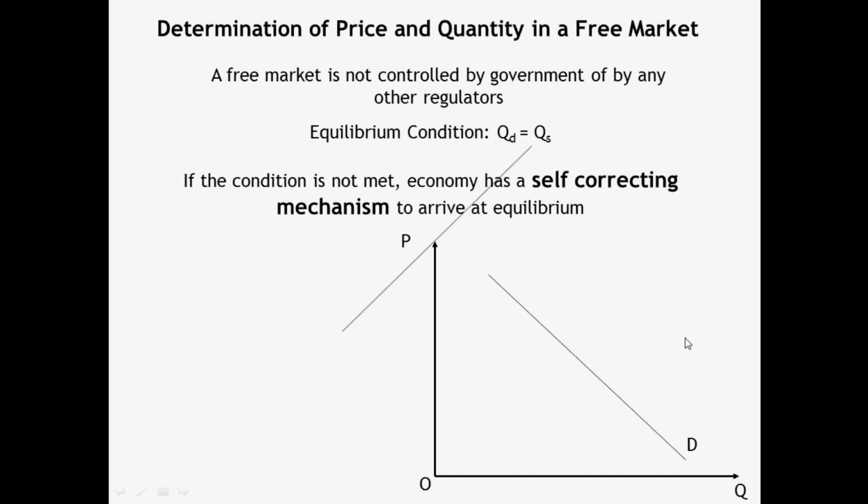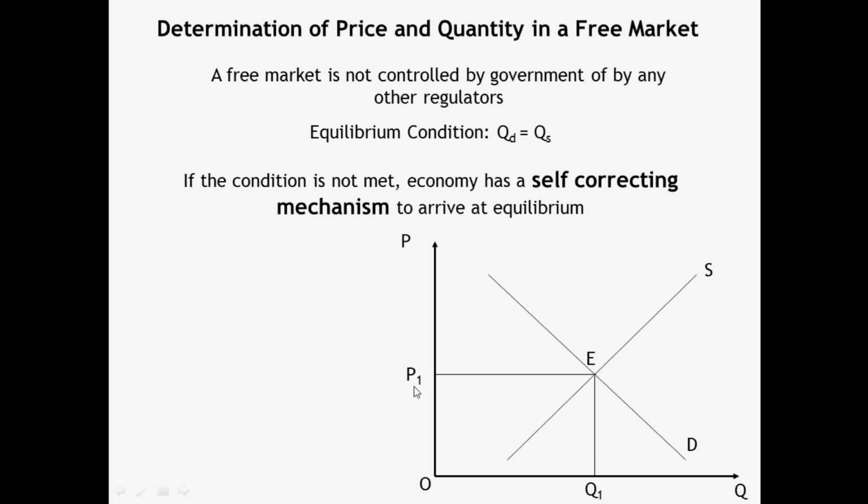Similarly, the supply curve is drawn following the supply law, which states that if price rises, quantity supplied rises. The intersection point of demand curve and supply curve is E, at which price is P1 and quantity is Q1. Point E is known as equilibrium point, as it represents market clearing condition. At price P1, to know the quantity demanded, we have to go to the demand curve, and to know the supply, we have to go to the supply curve.